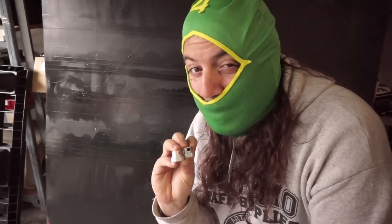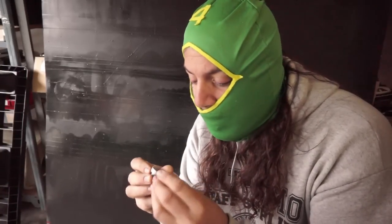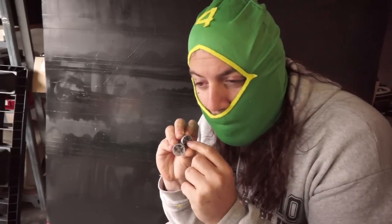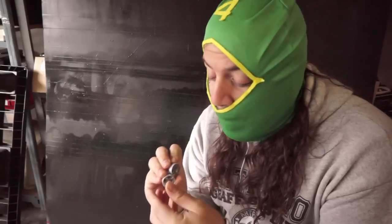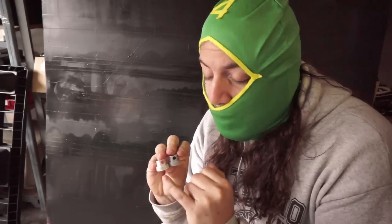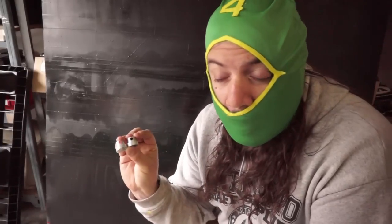Hey, what's up — back again. Just got some new caps in: the Art Primo silver fat with an updated design. It now features a black dot and a slightly different stem slot in the bottom, so it's going to spray a little bit differently. Still a fantastic fat cap though. I wanted to do a side-by-side test with the old style and the new style so you can get a feel for what they're like. The old style sprayed huge but wasn't the cleanest. The new style should have a little bit of a cleaner spray in theory.